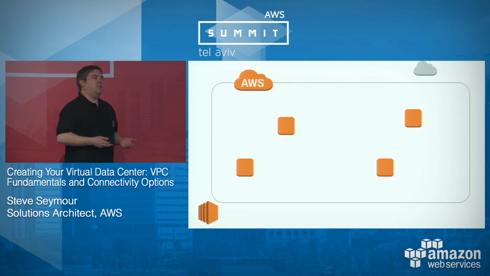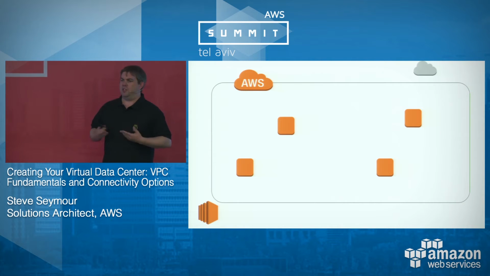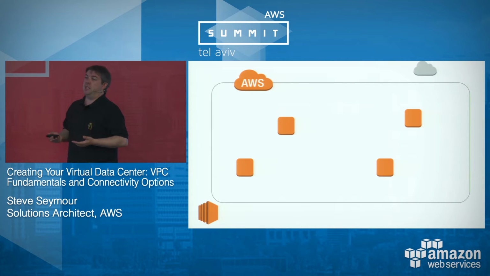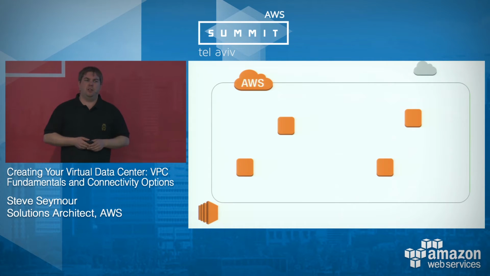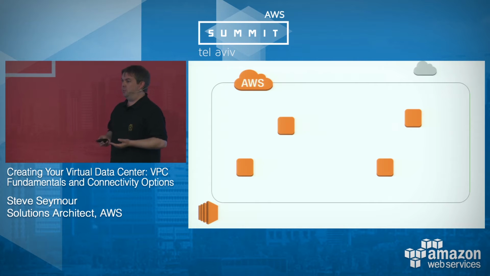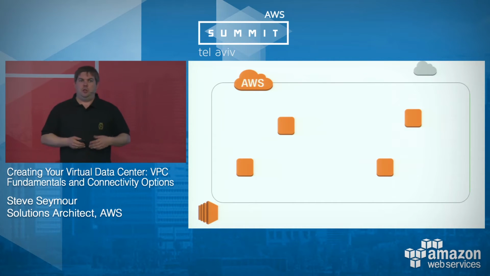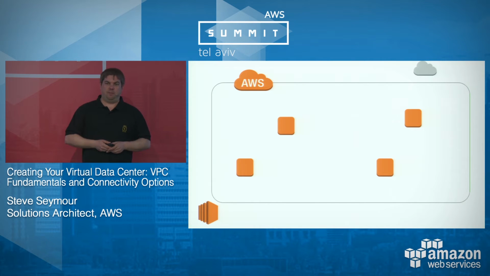So, whether you're familiar with networking already and you're familiar with concepts such as firewalling, routing, etc. within your data center, or whether perhaps you're from a more development-based background where you haven't had to think too much about networking in the past, the objective of this session is to show you that actually within AWS, the concepts of networking are pretty simple. So for both the experienced and the inexperienced with networking, you should all be able to configure your VPC quite easily by the end of this session.